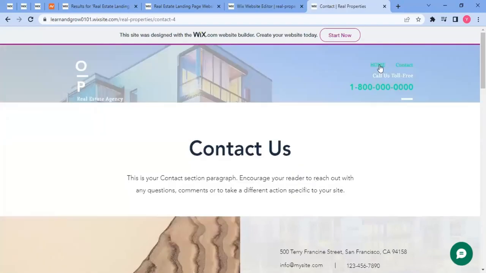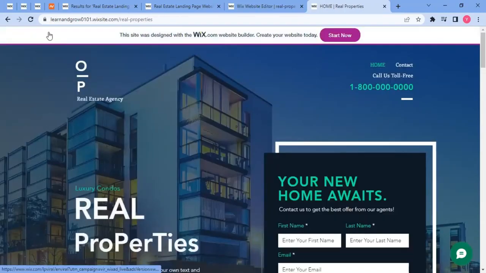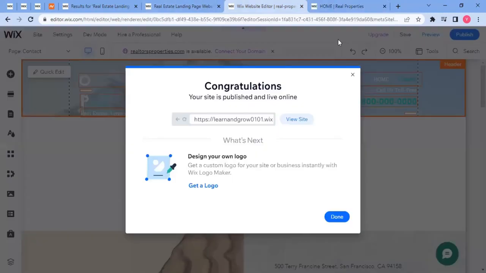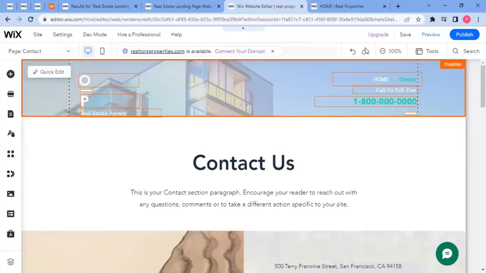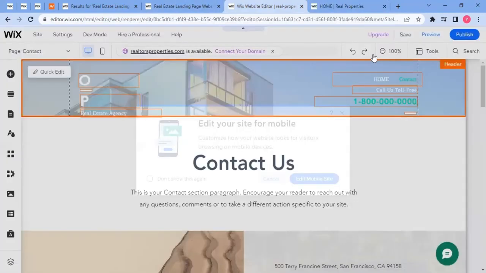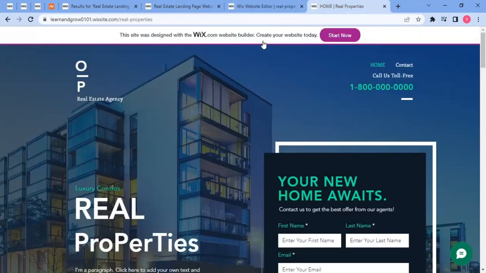So the one thing you might notice is the banner, and whenever you're using the free subscription with Wix, this banner would appear. And I know it may be irritating. You might not want to have it for your business. You can always upgrade your site with Wix. As you can see, there's an option to upgrade. When you upgrade, the banner will not be coming, but since you're using the free version, you will see this banner and your audience will also see it.